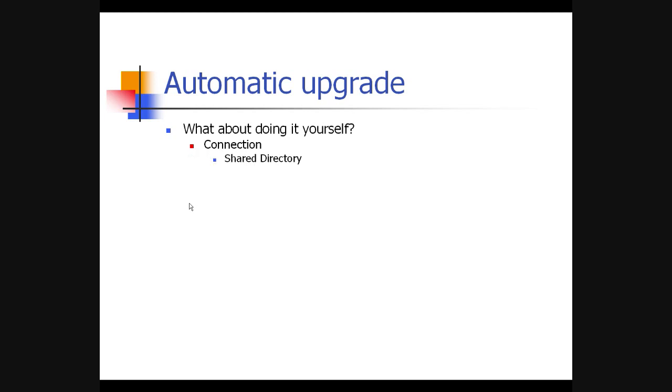One way of doing that is of course the shared directory. If you are working only in an in-house application and everybody's on the LAN, that's the easiest way. Then of course you have the HTTP possibility that is used by PCSoft. And of course you have also the possibility to do that via FTP. So if you have access to any of these three things, you can manage a connection.